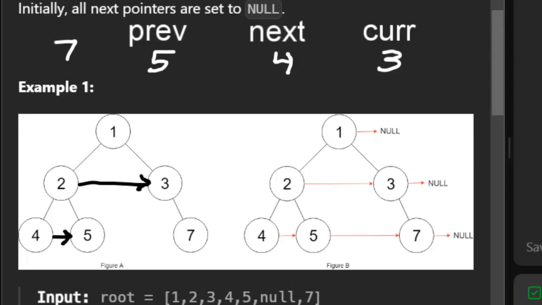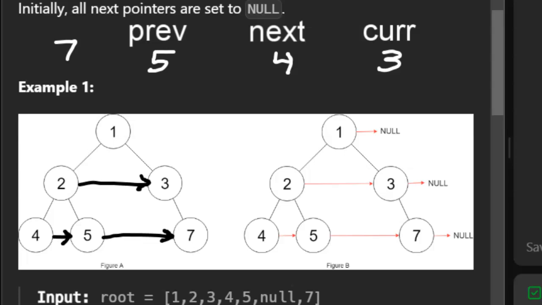No. Is the next level start equal to null? No. Is previous equal to null? No. So we got to set previous.next to current. Previous is 5, right? So 5.next equals current.